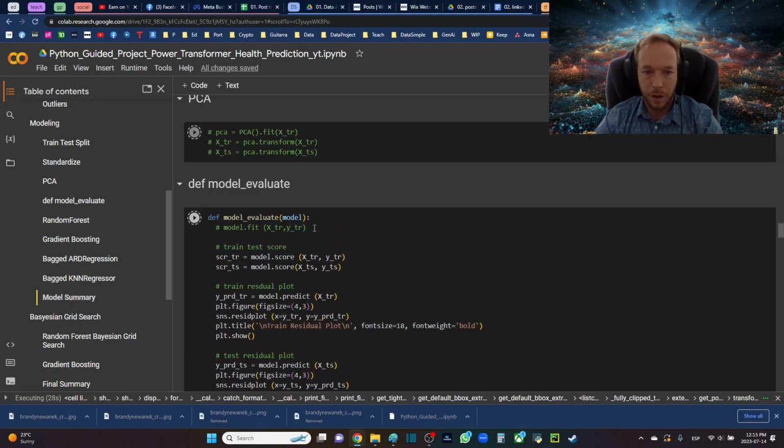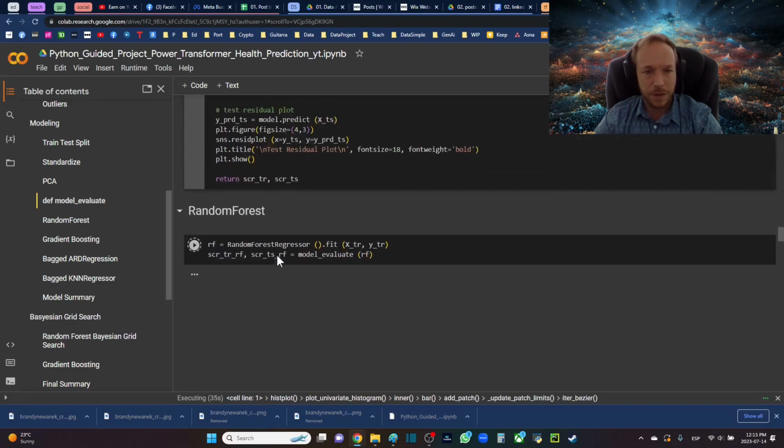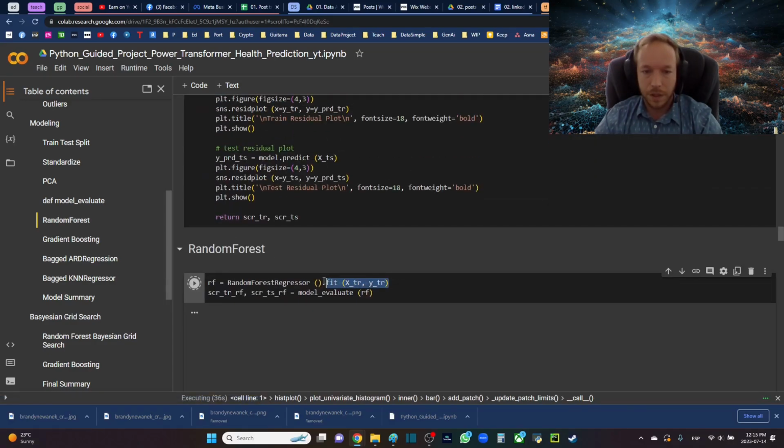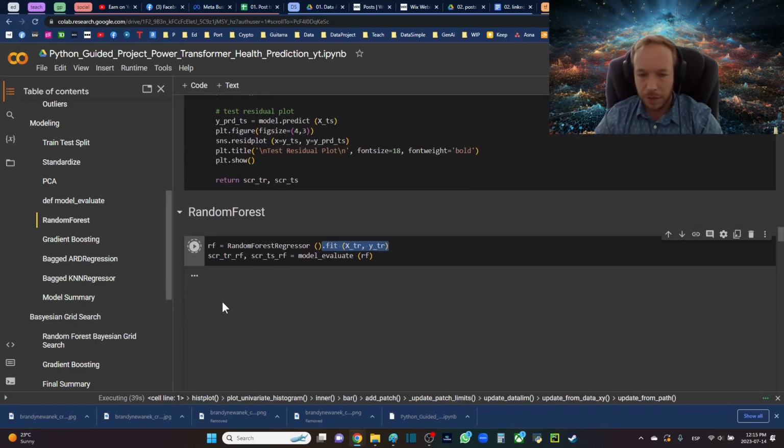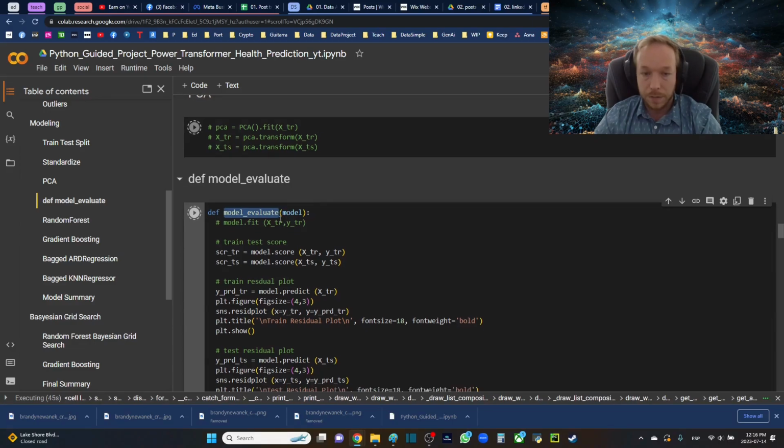One of the things that I saw is that I was fitting this model twice. So fit here. I didn't realize I did this the first time I did the workflow. I didn't notice this, and I fit it again as I'm giving it to the model. So just to kind of leave the workflow, I'm just going to comment it out. And this is the great thing about reading a function. I'm going to comment out our model evaluates.